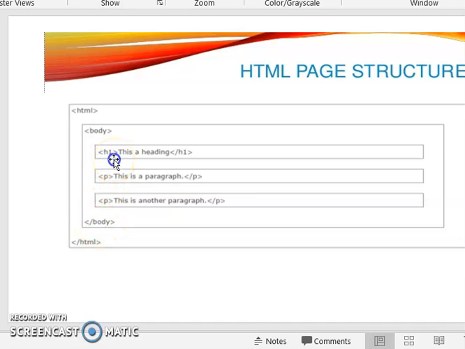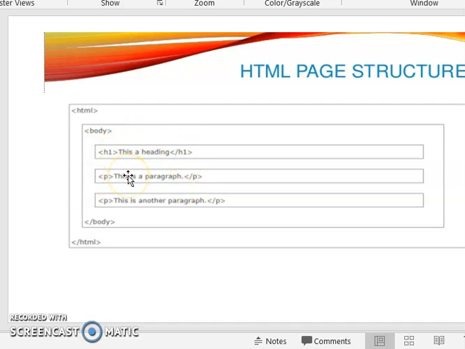Say a heading is H1, then closing H1, P and closing P, another P and closing P. These are within the body tag. Most of the elements in HTML pages are written within the body tag, that is, within body and /body we write the elements.